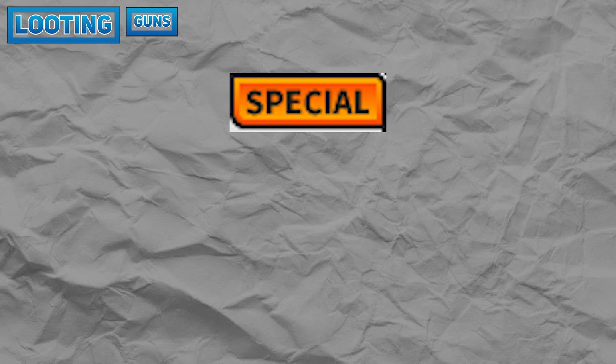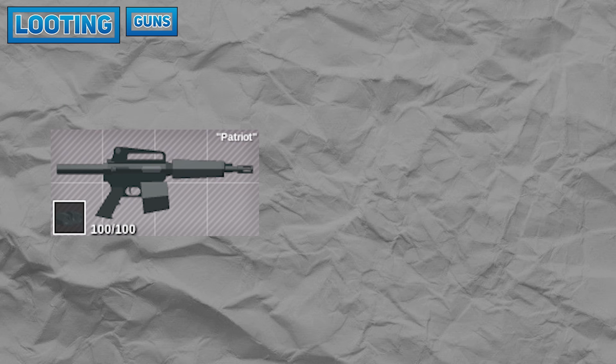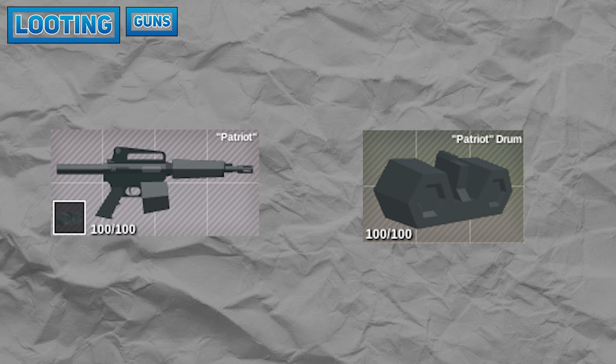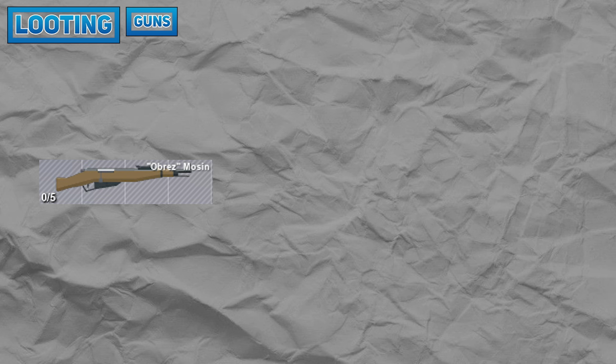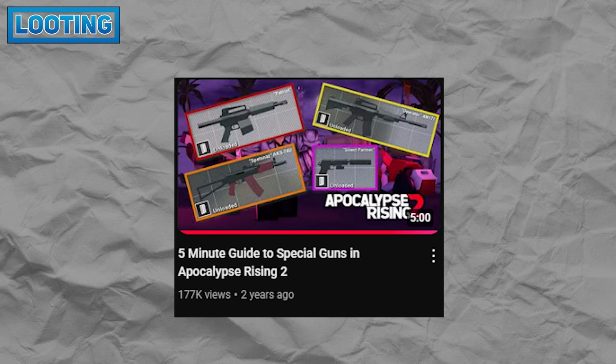There are also special weapons, which are marked by the special tag and are essentially other weapons with a unique modification, such as the broadside Lupara and the boomstick coach gun shooting both barrels at once. The Patriot, not only being an MGS reference, is the second fastest fire rate primary in the game and comes with 100 round mags. The Obrez is uniquely trash, and the Sweeper Desert Eagle is an automatic deagle. These special weapons are only dropped by special zombies and make up some of the best guns in the game. I have done a previous guide on special zombies, though that one is now outdated, and I may make a new guide in the future on special zombies as well.